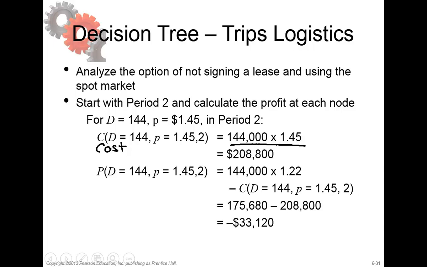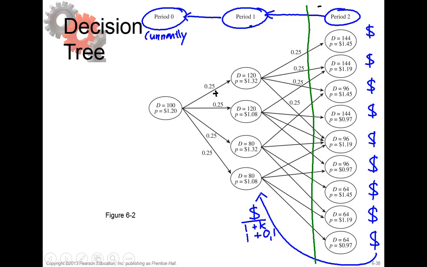And revenue is 144,000 times 122. The revenue minus the cost will end you up with the result, and that is negative 33,120. So the result in the first one is negative 33,120.